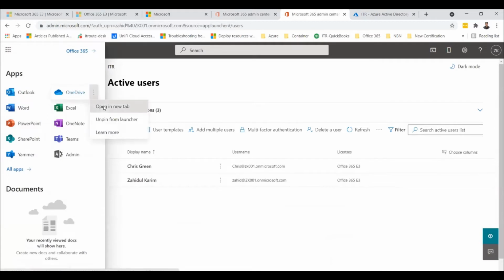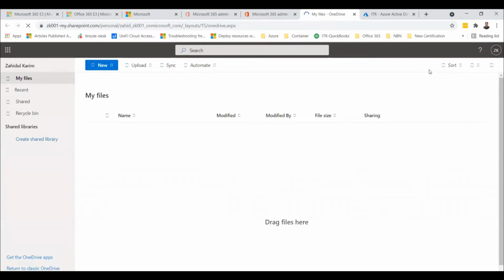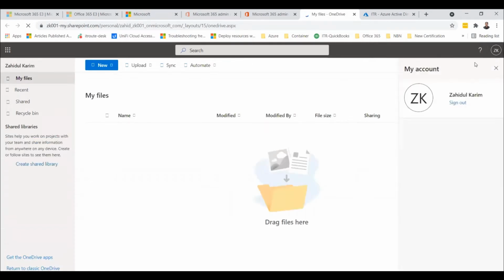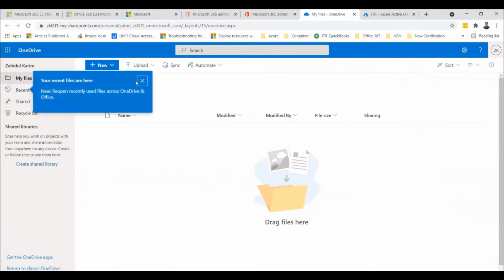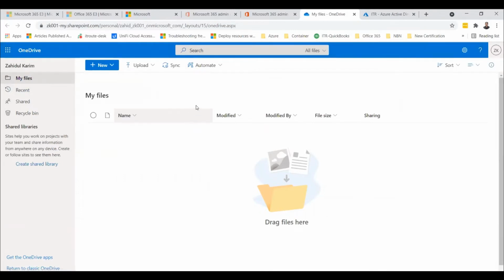If I right click, open a new tab, this is the OneDrive. Currently, I logged in with Zahid at zk001.onmicrosoft.com. This is my login. OneDrive is cloud storage, same as Dropbox, we can have cloud storage.